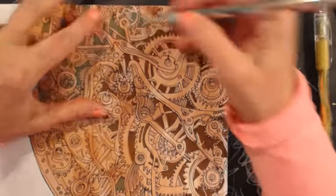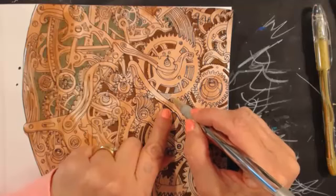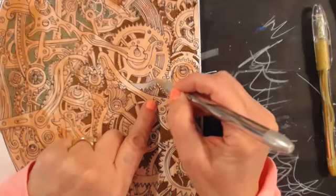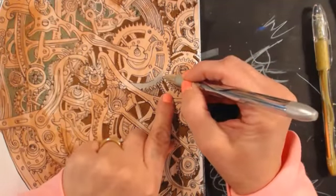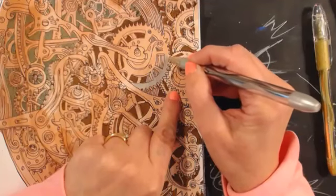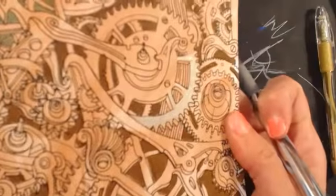So let's go with these arm things right here. This arm thing right here. Or do I want the gear? Let's go with the gear. All right, so I'm going to go in here with a silver gel pen on this one particular gear. Gel pens are nice because they're really sharp, and you can really get right down in little grooves. I don't know how... yeah, it's showing up. I could go in here with a gray, or you could use a silver if you like your metallic pencils. I'm not saying don't use your pencils just because I don't use metallic pencils. I have them, I just don't use them. So you can kind of see, there we go.